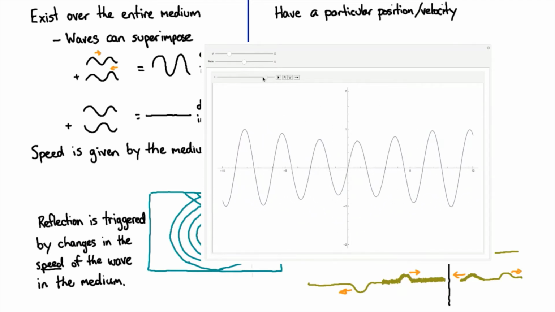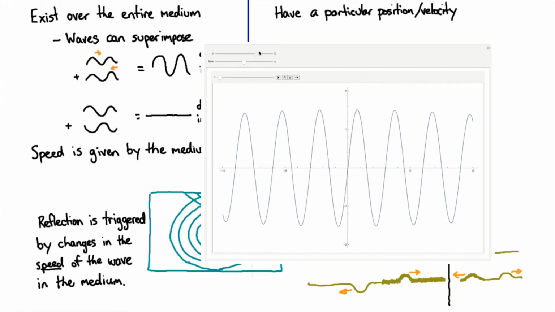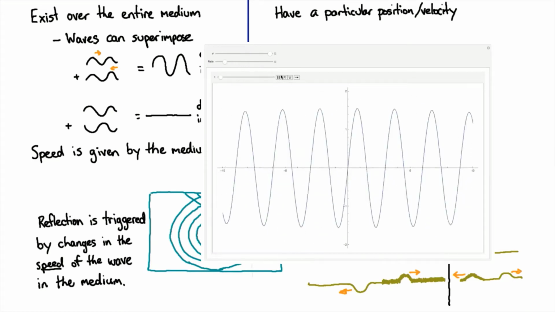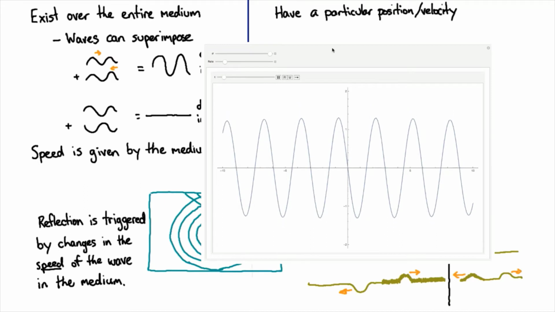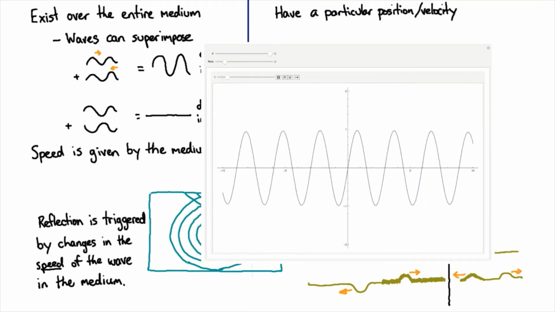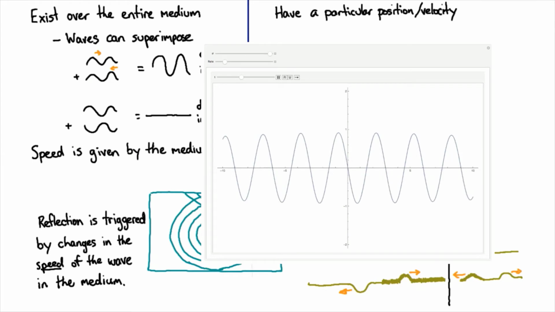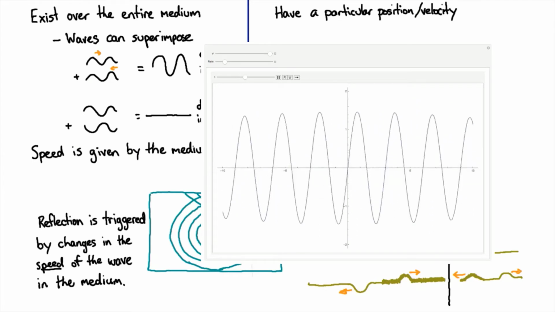And in the limit where they're infinitely wide, so we make them super wide, then you just get pulsing and nothing else. And if we slow that down, you can see that what you're getting there is an interference pattern that's going up and down. If you sit at any point, you can see that those peaks are not traveling left or right, they're standing still. And this is called a standing wave.